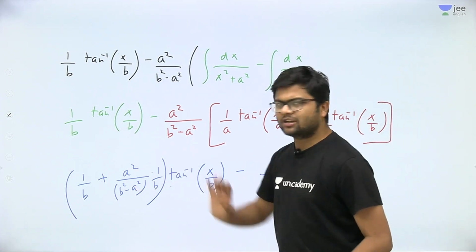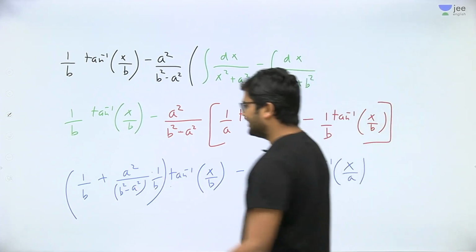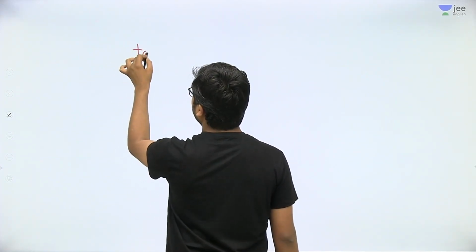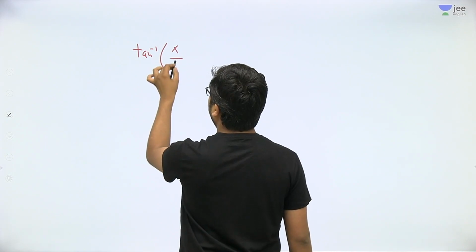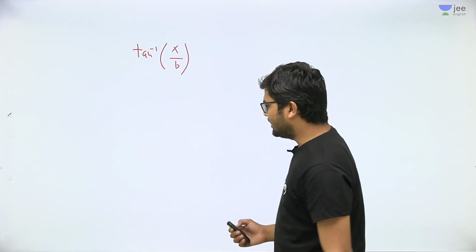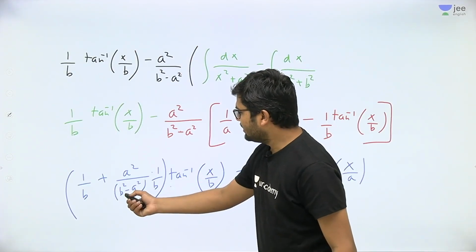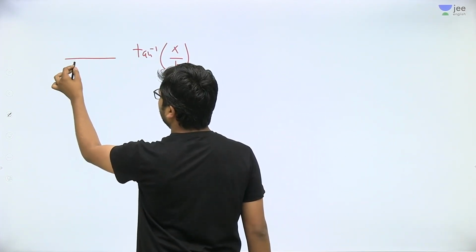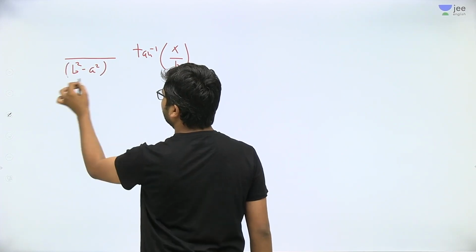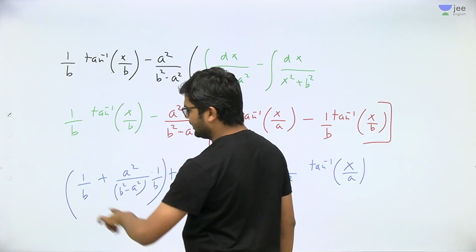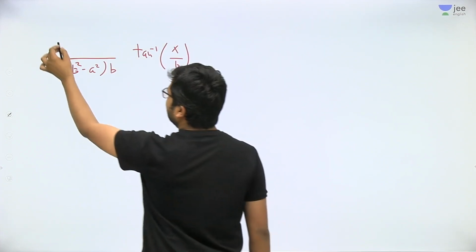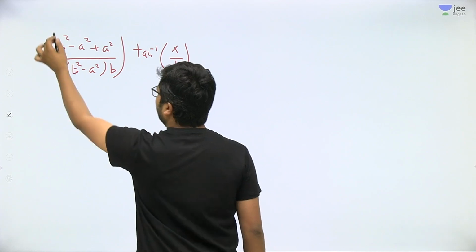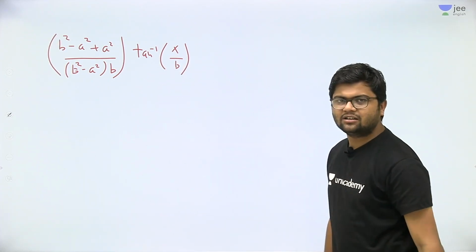Now just take the LCM, you will get the answer. I am calculating it, don't worry. So just try to start solving it. This will be tan inverse of x by b. I hope everybody has got the idea. Now from here the LCM will come out to be b square minus a square into b. So what here becomes, b times LCM, so it will become b square minus a square. Here it will come out to be a square. I hope everybody must have got what I did with the LCM.